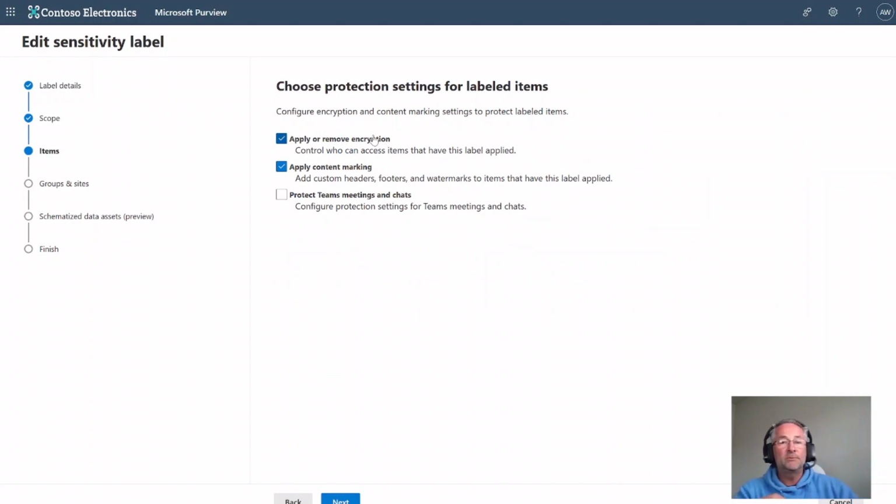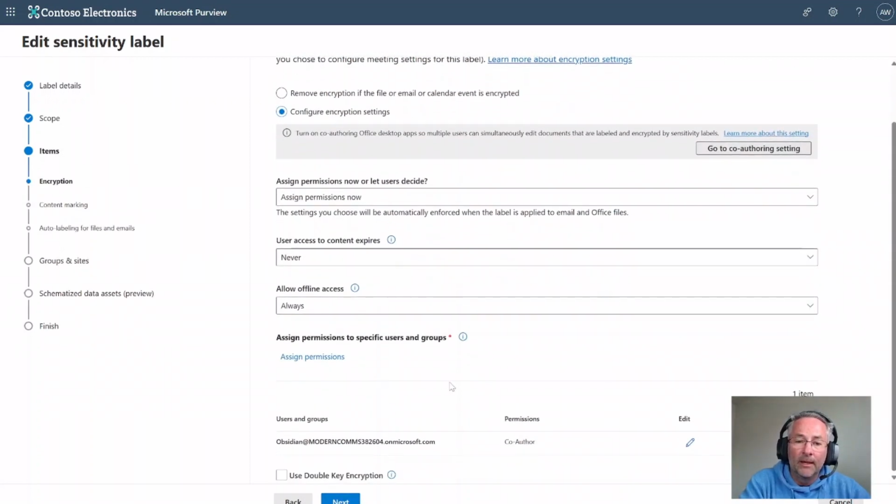The encryption means that only certain people will have access to this particular label. Let's look a little further down. For Project Obsidian, only people from this group will have access to this particular file.